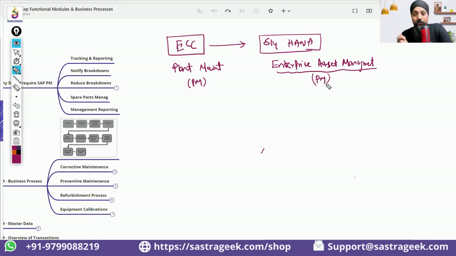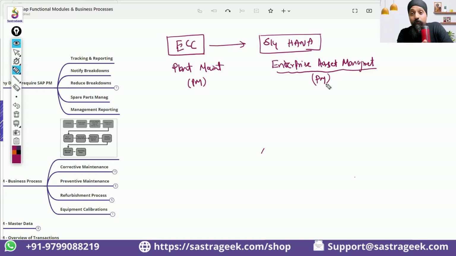If you're looking for a job, I would request you to use both in your CVs, Enterprise Asset Management and Plant Maintenance. Most jobs still come with the Plant Maintenance name, but some job requirements ask for Enterprise Asset Management in the job description, and when AI tools automatically compare it with your CV, they would miss that information. So please make sure you mention both.